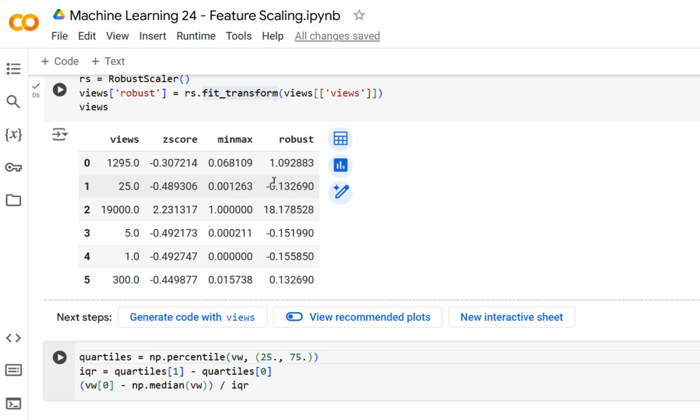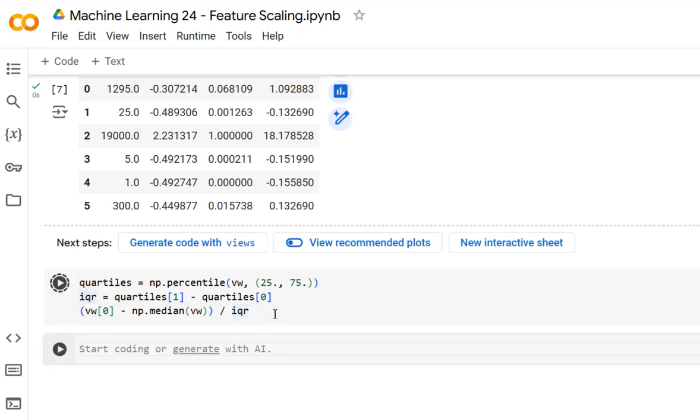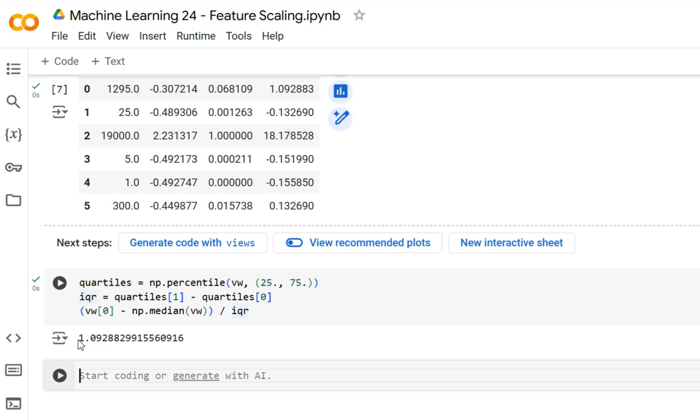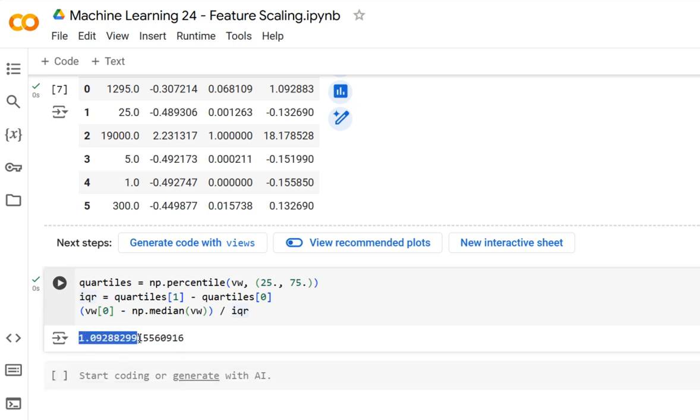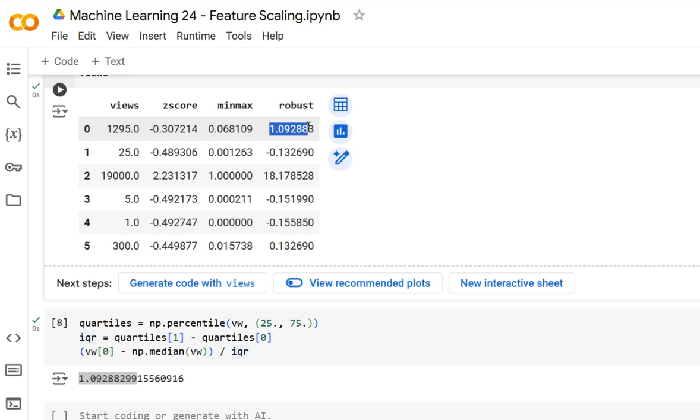You can also compute the same mathematically. Here we are going to calculate the 25th percentile and 75th percentile, the quartiles, and calculate the IQR from quartile 1 and quartile 3. When we do this, see here, we are getting the first reading 1.092. Of course you can also calculate this individually. So here we have the first row value.